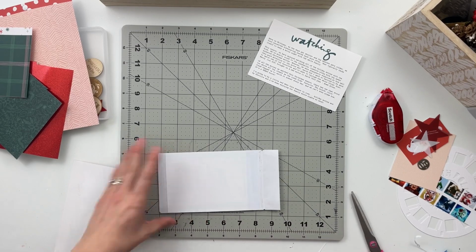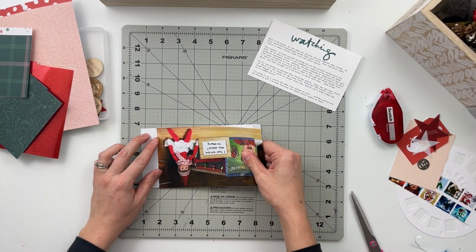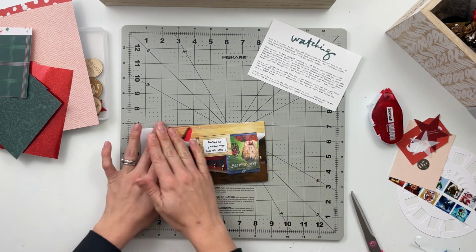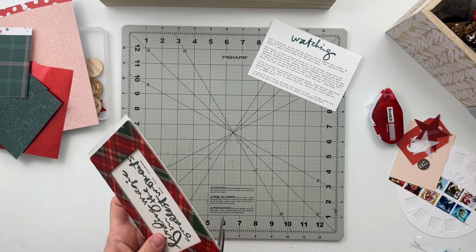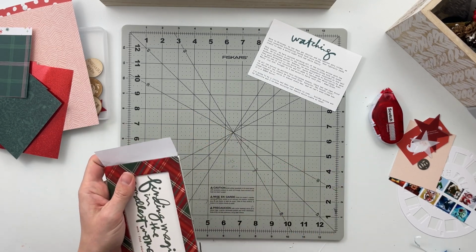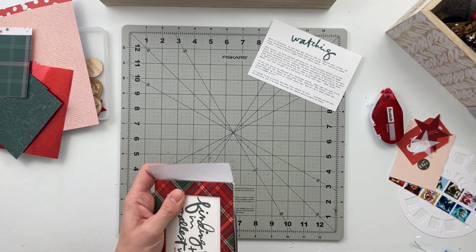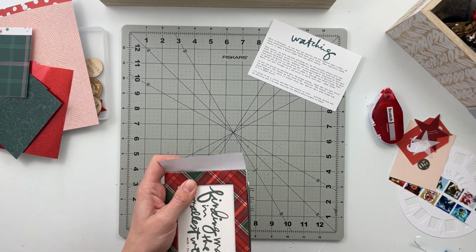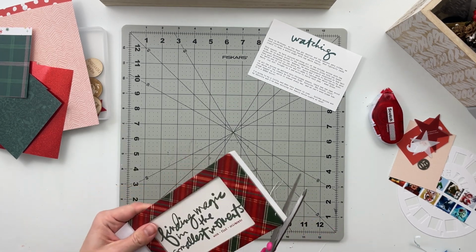And then this picture that I'm putting in is a picture that I took of our elf with a new movie that she brought us to watch tonight, which was the first Home Alone movie. And Izzy had never seen it before. She actually didn't make it through all of it because it just got too late. So she went to bed, and Erin and I finished it together. But who knows, maybe she'll want to watch it again before Christmas comes.